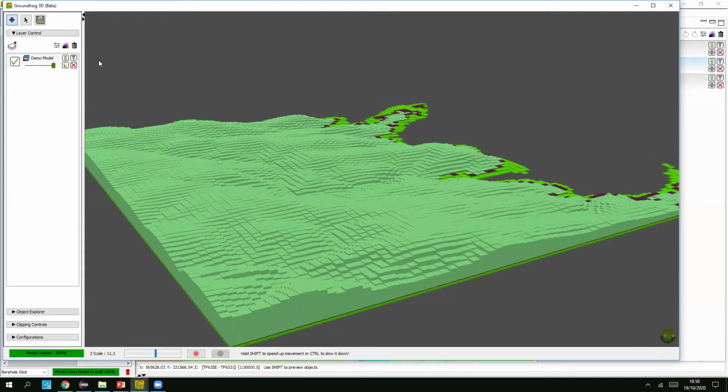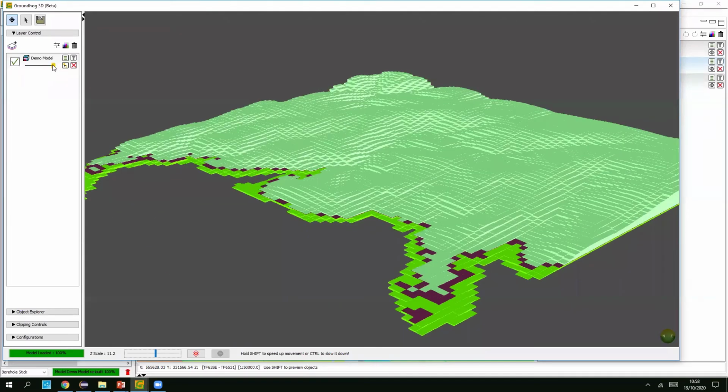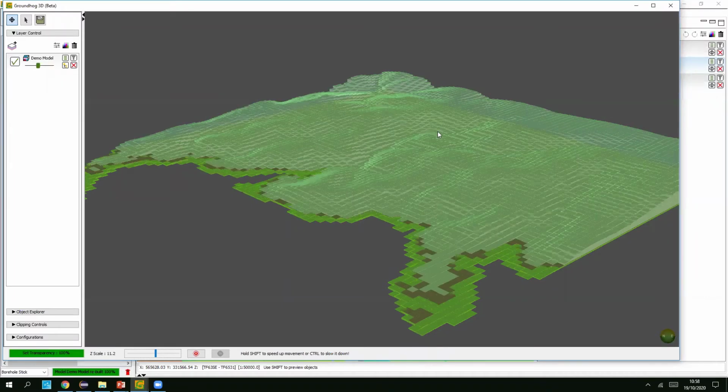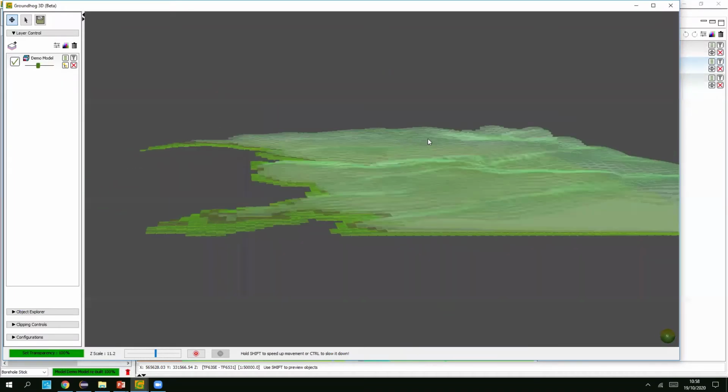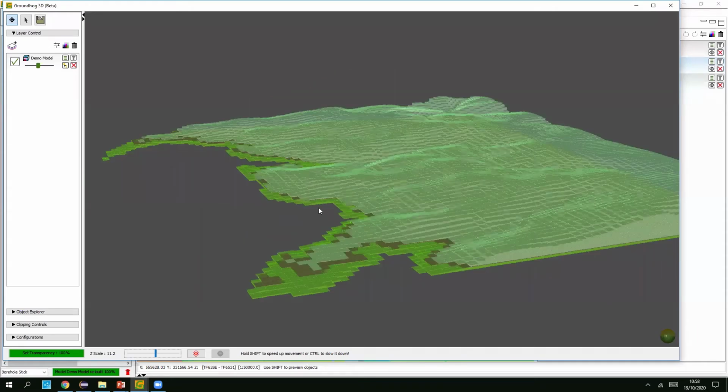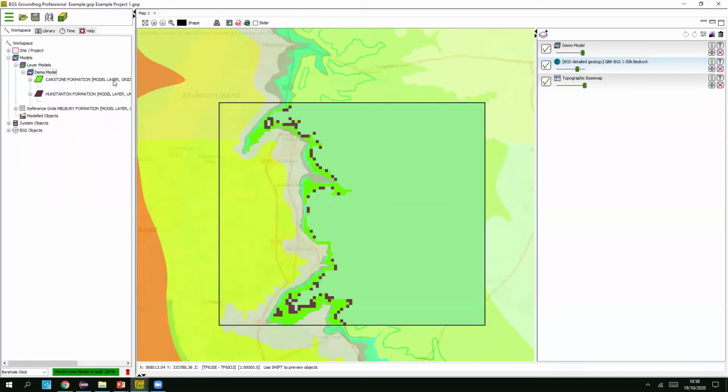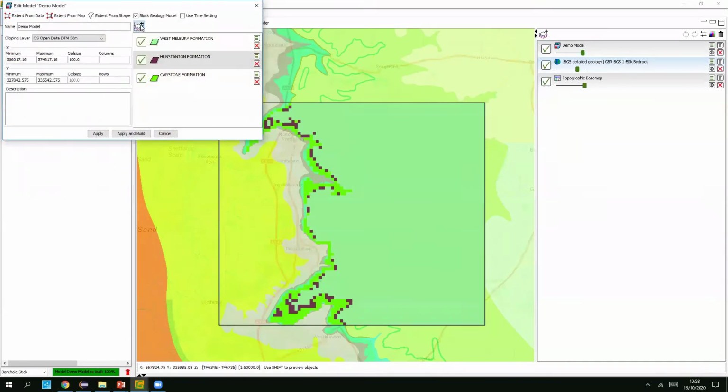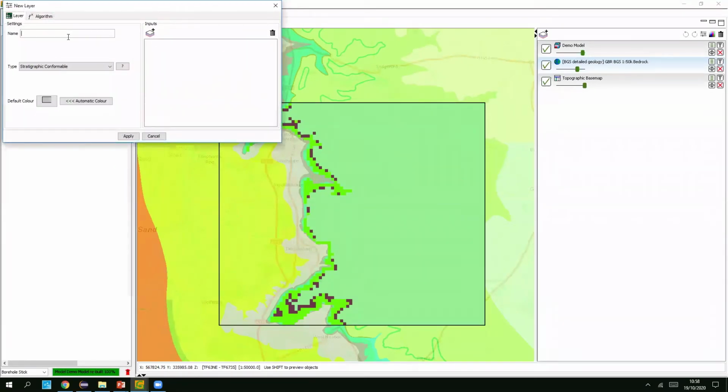And let's put some transparency onto there. So as you can see, you can quite rapidly build up models. I could also use other types of fixed inputs. So let's say I want to put a base to the model. I can just stick in another layer at the bottom. Let's just call this model base.